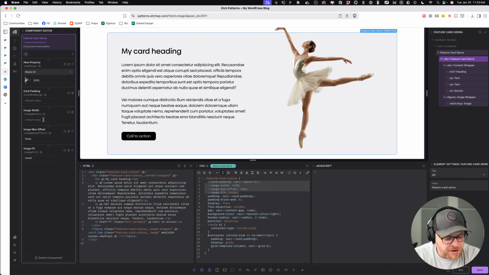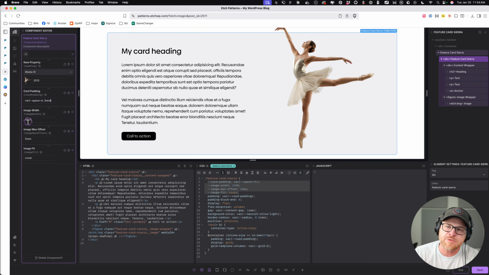Which I'm gonna think here how we might wanna do that. With our toRem function. Could we do that automatically with our toRem function? Image width, we're gonna say is 100%. I don't know that we need to give them the image width, but I will. We'll just leave it at 100% default. Card padding, space XL, but give it a fallback of like 3 rem or something like that. Okay, so there's our fallbacks.